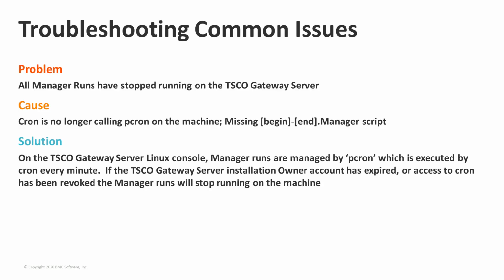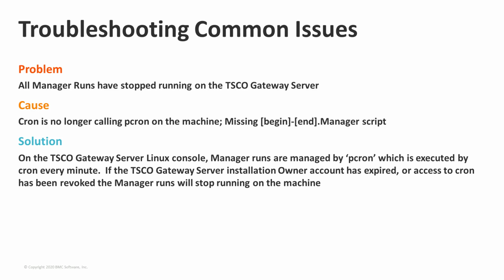Now that we've looked at an ETL side problem, let's look at a problem on the gateway server itself. Depending on the underlying cause of the problem, this one can be initially hard to detect because the scheduler that triggers the execution of the nightly manager runs, called pcron, is also the scheduler that triggers the execution of the General Manager Light reporting. This means that the symptoms of this problem may be that General Manager Light email stops arriving, and that lack of reporting being generated can be the type of problem that could easily be missed.